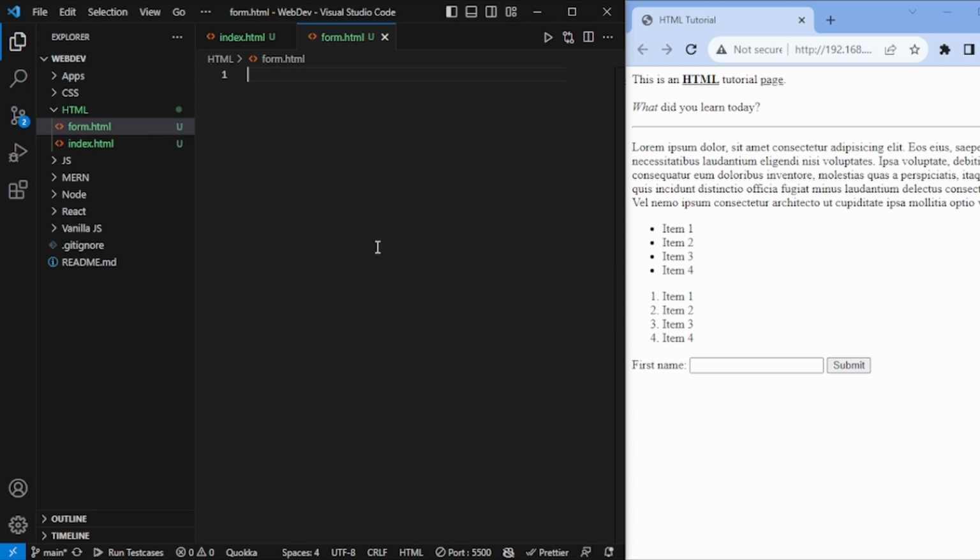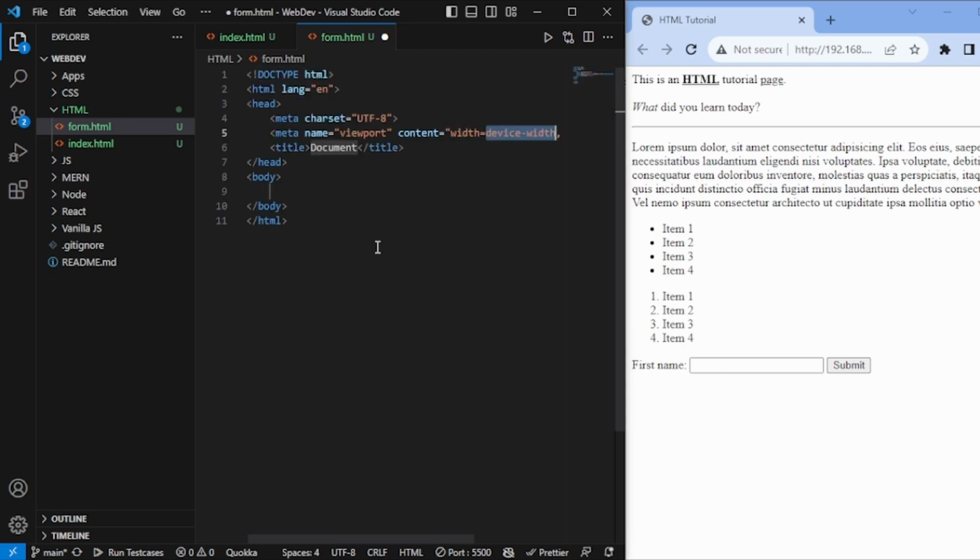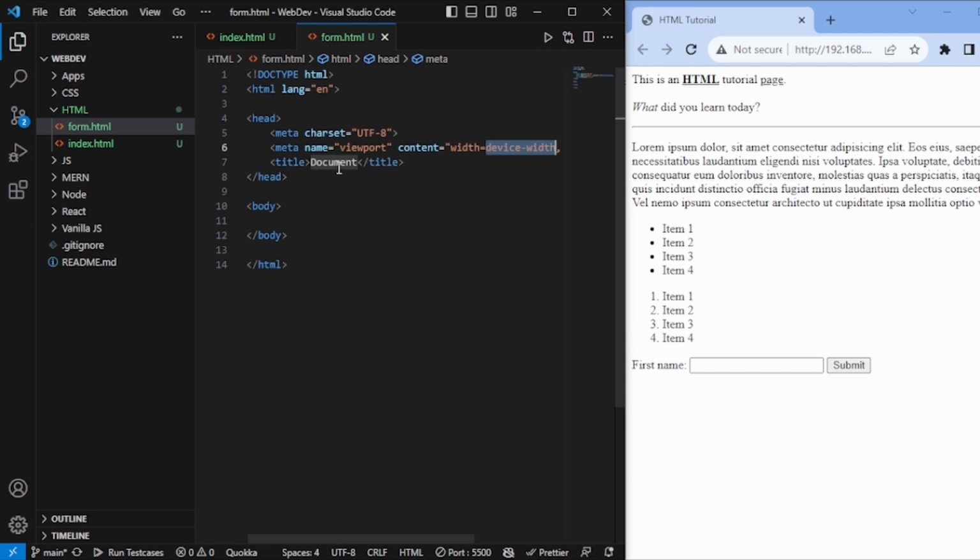Okay, now that we have a new HTML file, I will also show you how we can generate HTML boilerplates. In VS Code, you can simply write an exclamation sign, and what this gives is an HTML boilerplate. When we press enter, as you can see, it has already generated my head and my body.